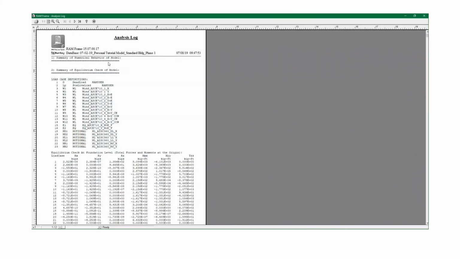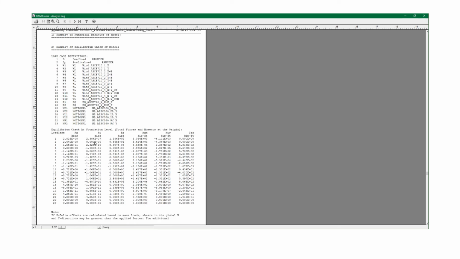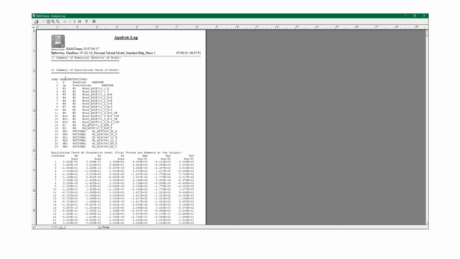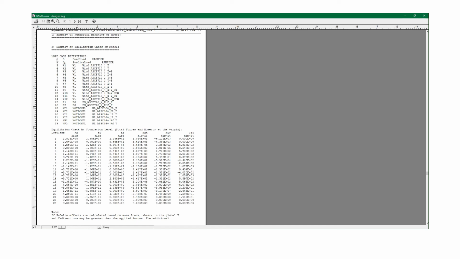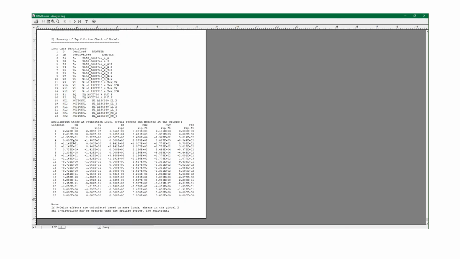Now notice that I said that the gravity load was 294 kips or so, right? When you take a look at this result, this is a summary of equilibrium checks on the model. It basically provides you the reactions for each one of the load cases in your model. Here, this is germane to the lateral members.